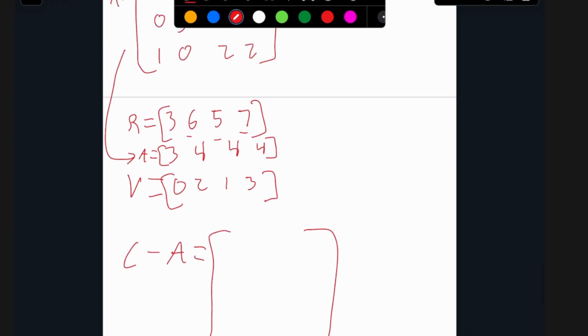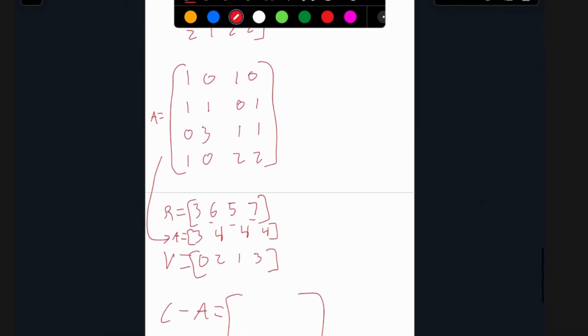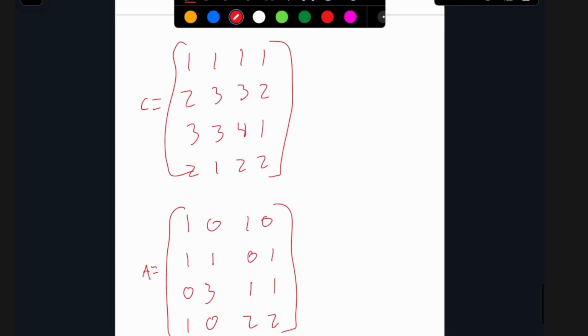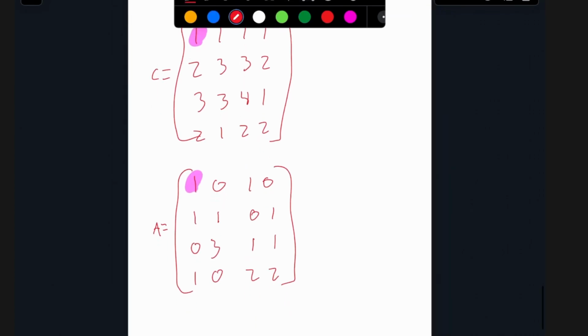Now I want to find my C minus A, except in this case I want to do it in matrix form. Okay, let's subtract each one. I have to go one by one, so you have to be careful in this. So 1 minus 1 is 0.